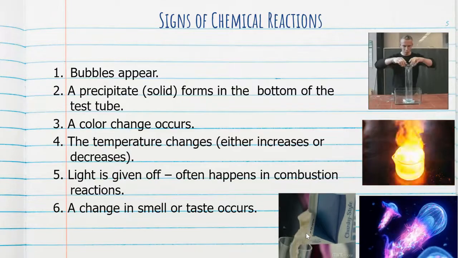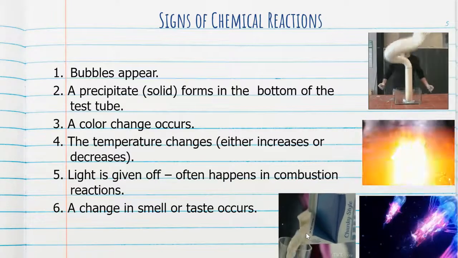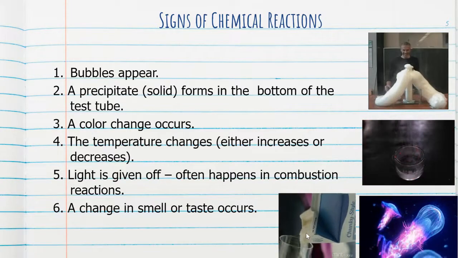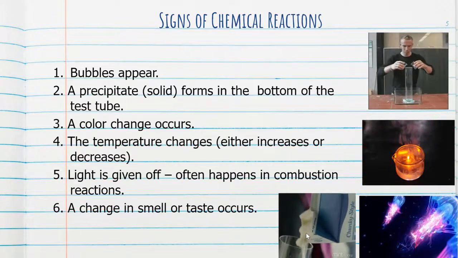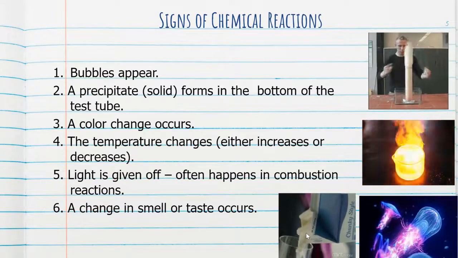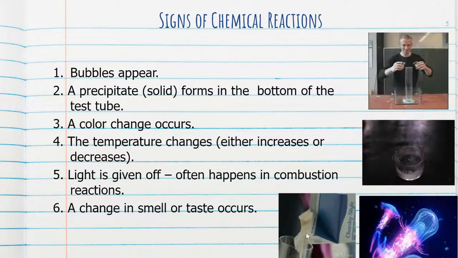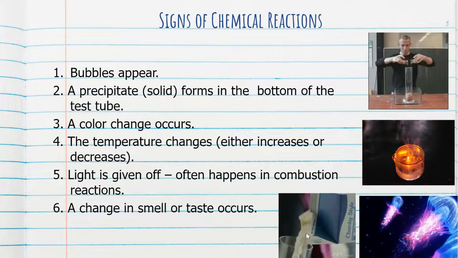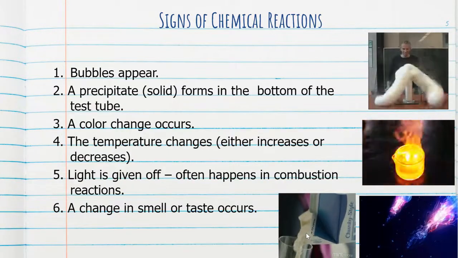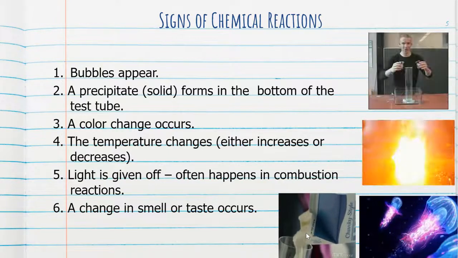A color change occurs. We can use milk as an example. When it is fresh, it's a white color, right? But when it's been sitting out on the counter at room temperature for weeks, it turns into a green color. The temperature changes, it either increases or decreases. We saw that with the tablets. Every time we dropped one in, the temperature went down, right? Because it was an endothermic reaction.